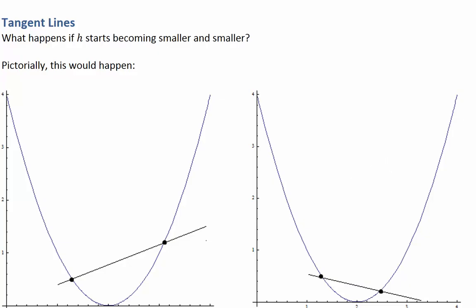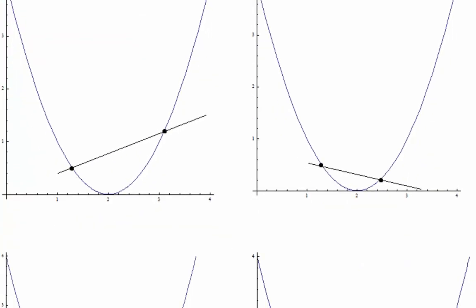So what would happen to the rate of change then will be the following. Let's take a look at that pictorially. So we had our point (x, f(x)), and then we had (x + h, f(x + h)). Here h is pretty big. And then we let h be a little smaller. You see how our average rate of change between these two points, which would be the slope of this line, is going to be positive. This almost looks like a smiley face if you see. Anyways, this would be a positive average rate of change here.